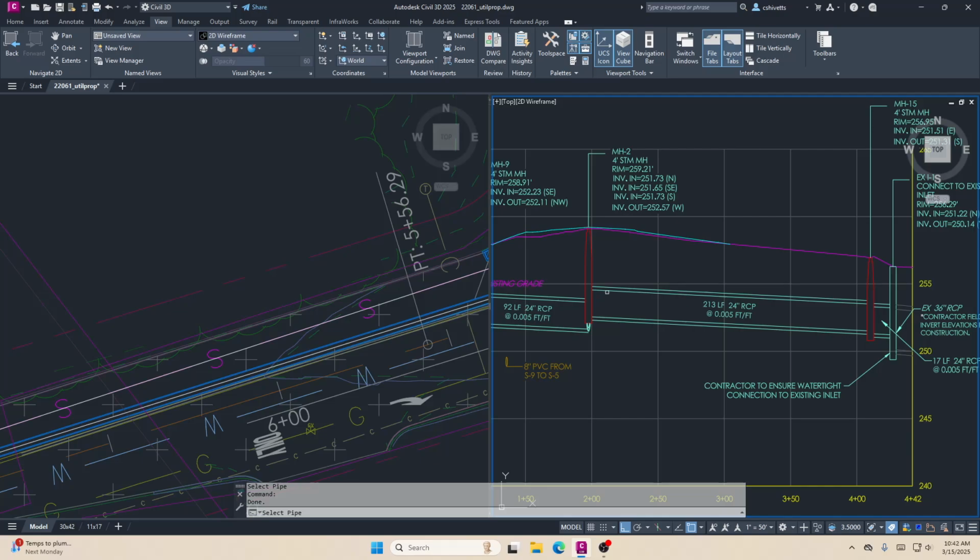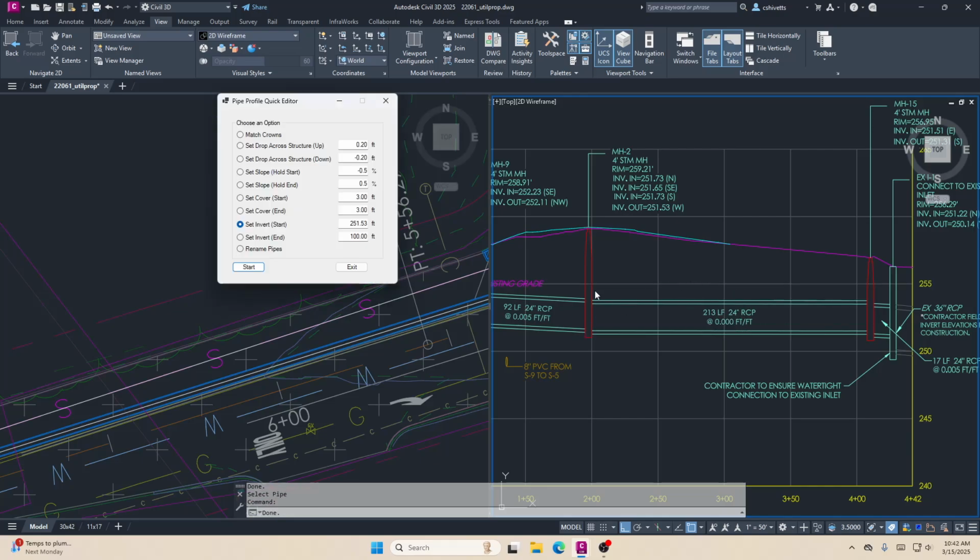So select start, select that pipe, and it drops it. Now we can work back down.